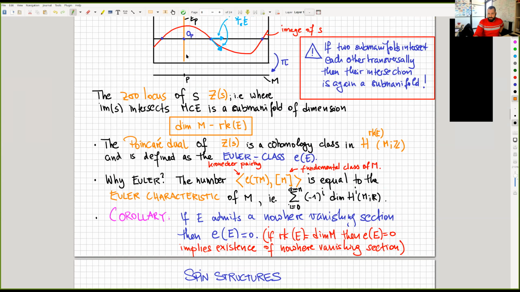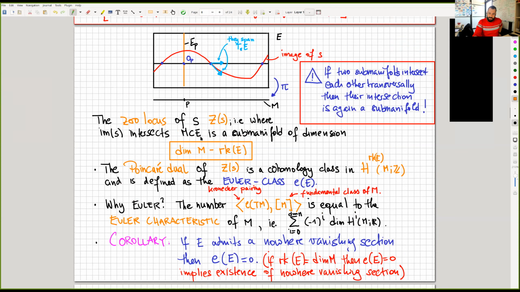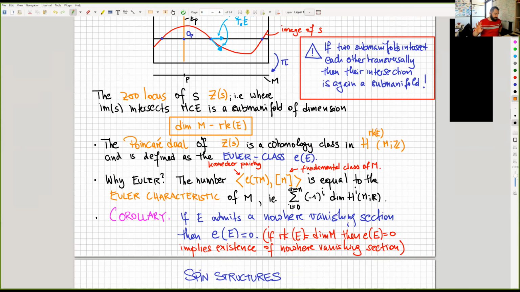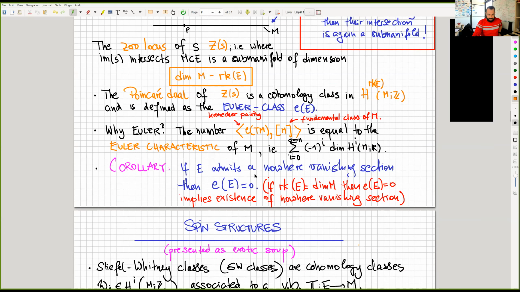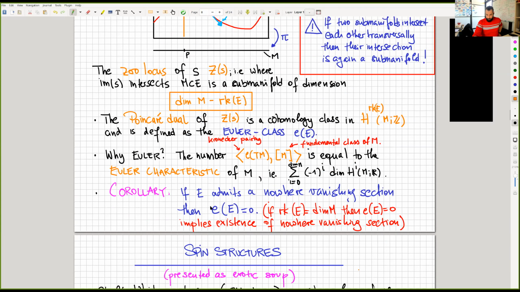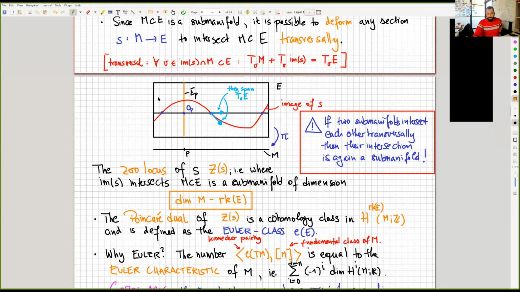Okay, and out of this construction here, or out of this definition, if you like, so as I said, usually Euler classes are defined in a very different way. But with this approach, you can see the following very quickly. You see, if E admits a nowhere vanishing section, right? If you have a section which is nowhere 0, this is not always possible, then you see the Euler class must be 0, because if you take a section which is nowhere 0, let's say this line here above, then this intersects this line here transversely, because this condition is empty, right?